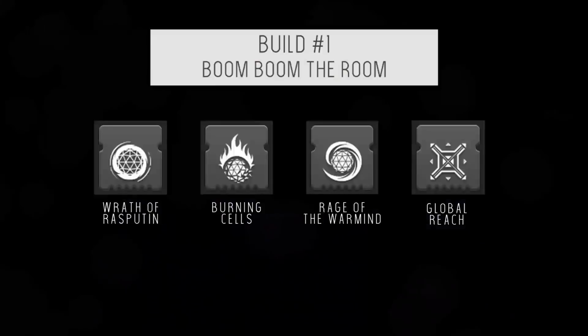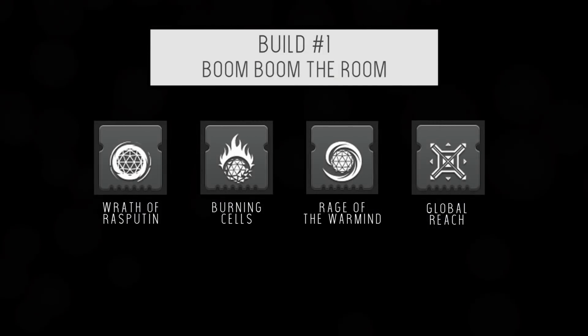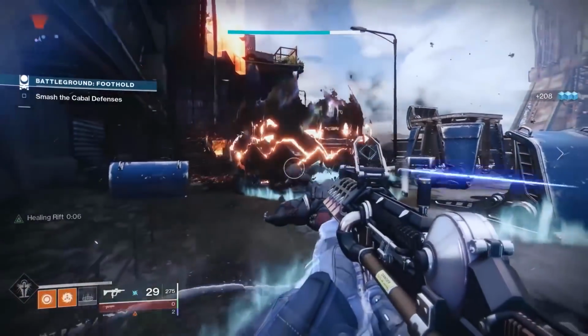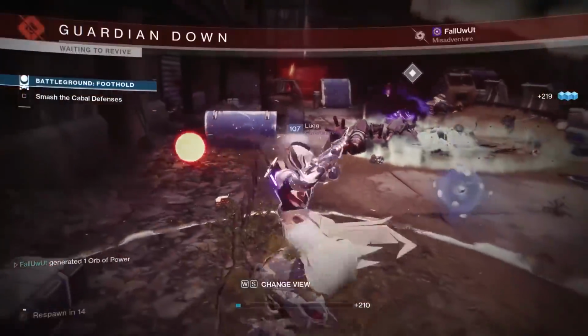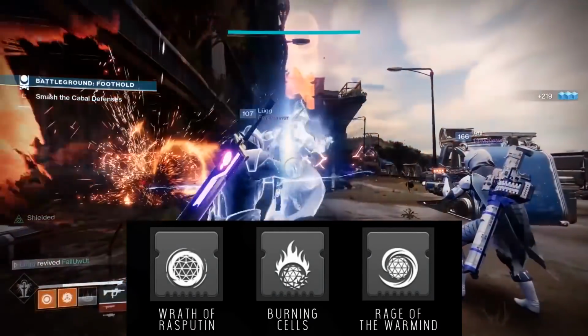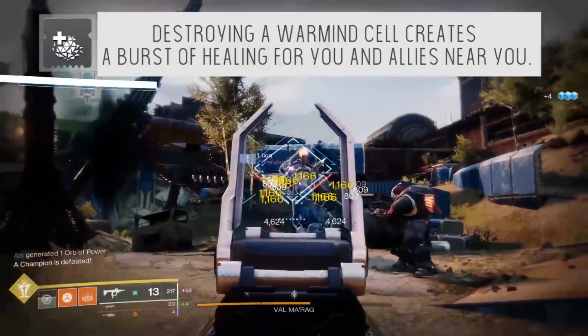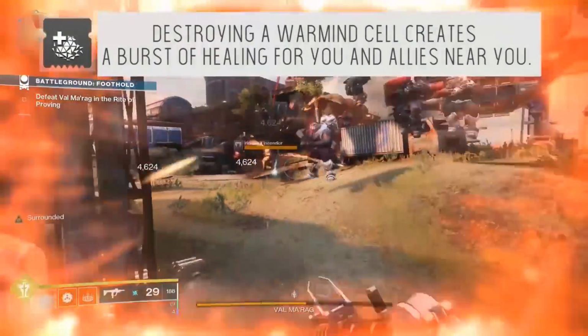Why don't we start with camp number 1, aka Boom Boom the room, which really are all solar Warmind cell mods. These are usually more popular, in my honest opinion, because they require less thought and have that instant satisfaction factor. The key armor mods you're looking for here are the following: Burning Cells, Wrath of Rasputin, and Rage of the Warmind. If you have room, you can also throw in Fire Team Medic, which gives the nice benefit of your explosions also healing nearby teammates.